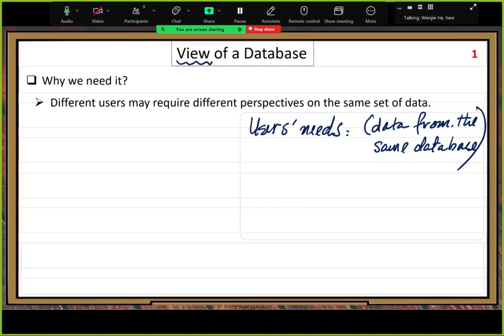Think about the same data presented in many different ways. Here we are talking about a typical data presentation for a special group of users.